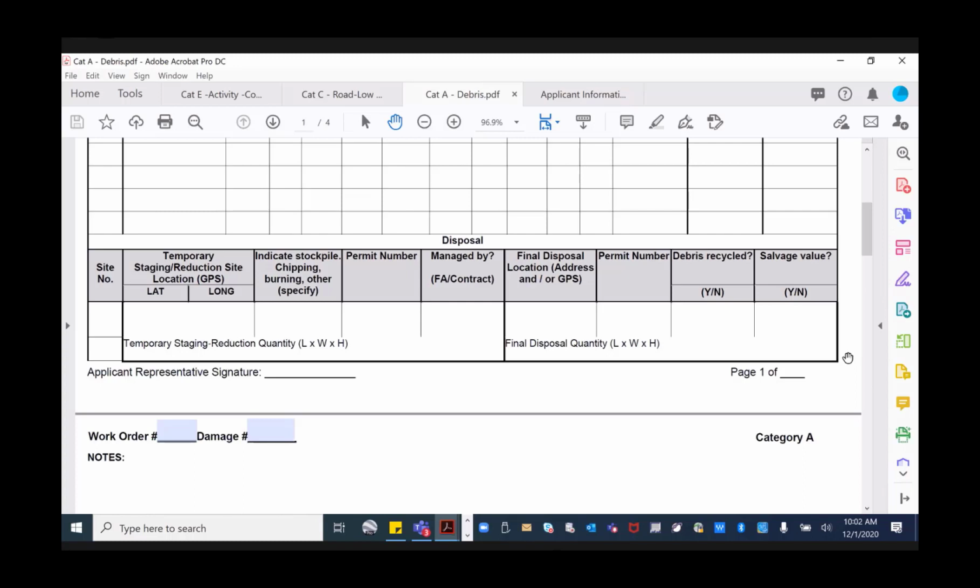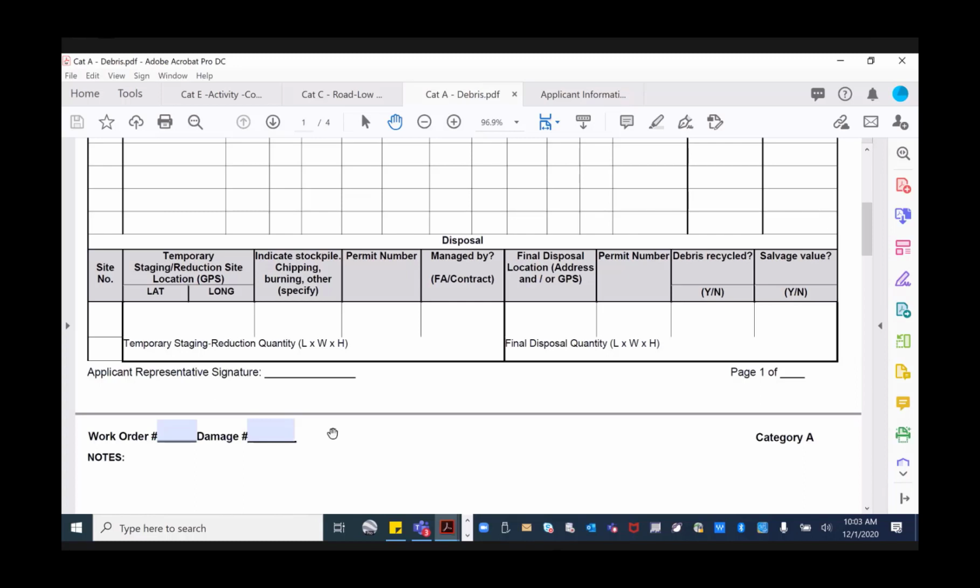We would like you to indicate whether you're stockpiling, chipping, burning, or something else specifically specified. A permit number, if applicable, for that staging area. And who was it managed by? Did you as the applicant have your own employees managing that? Or did you have to hire a contractor to manage that debris disposal?